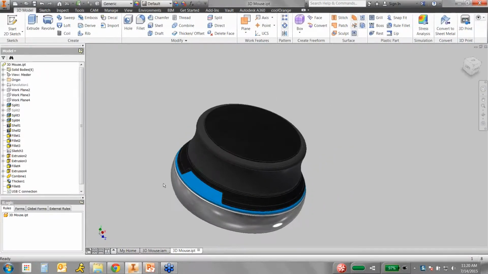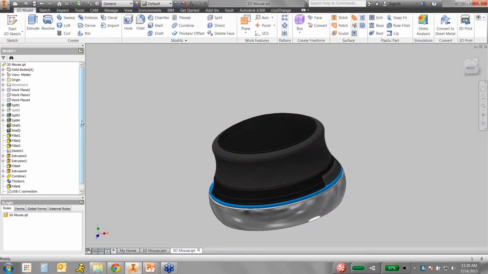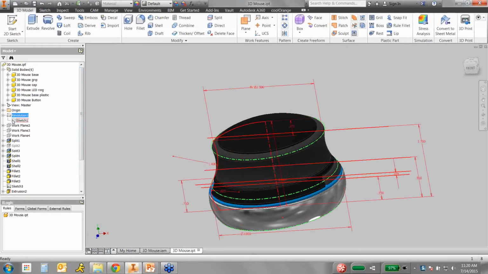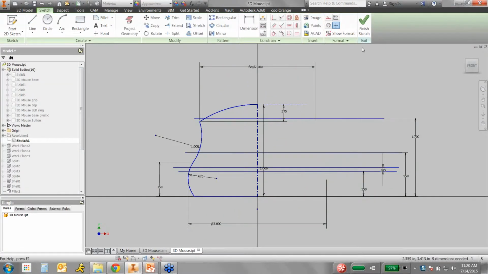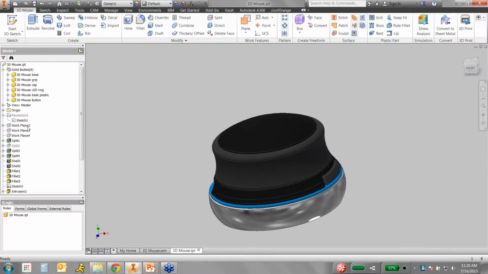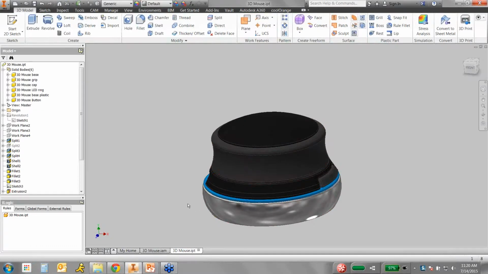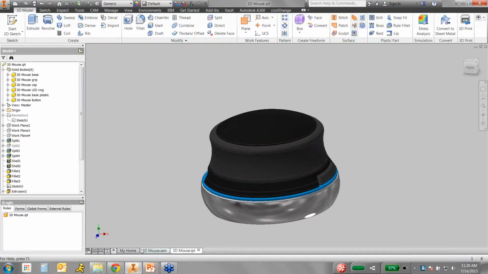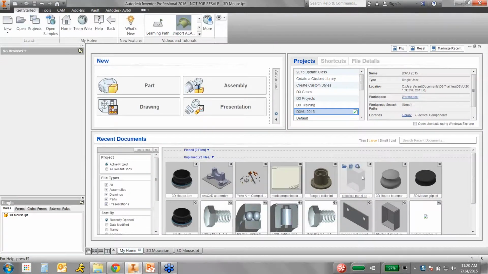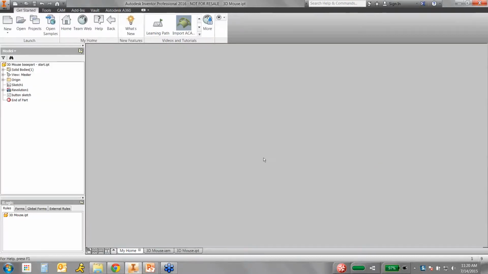So the base component behind that entire assembly is this file, and you'll notice it is a multi-body file. So it all started with one single revolution sketch. Afterwards, it was split into pieces, and it allows us to, with the single sketch, maintain that fluid design through all the pieces. So I'm going to actually open a blank one.